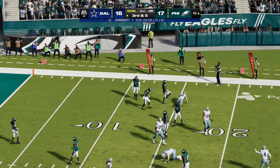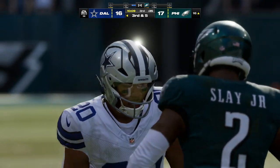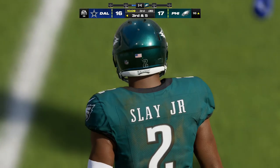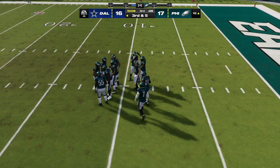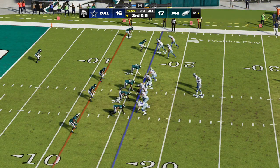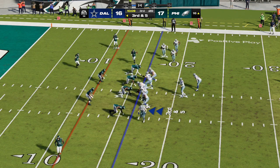Throwing again on 2nd down, but this time it's incomplete. This is certainly a team that has proven it likes to target its backs through the air and defensively. They were aware of that and certainly were prepared on that throw. They'll break the huddle and come up on the 9th play of this drive, needing 5 yards on 3rd down.